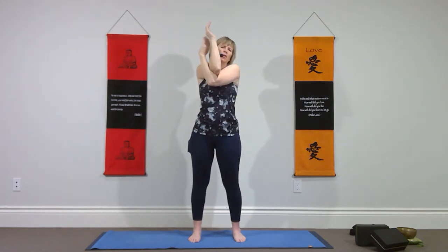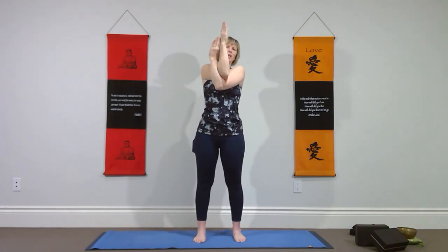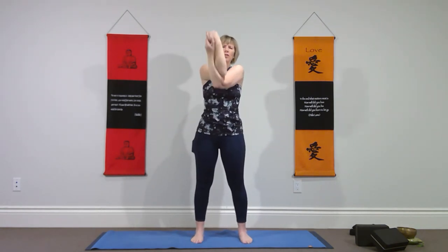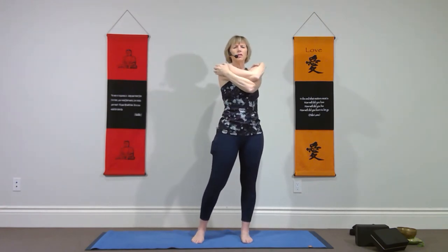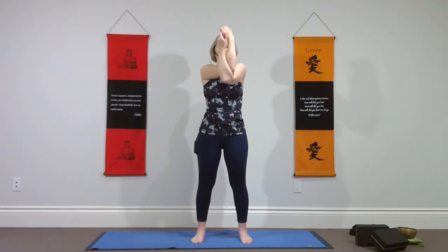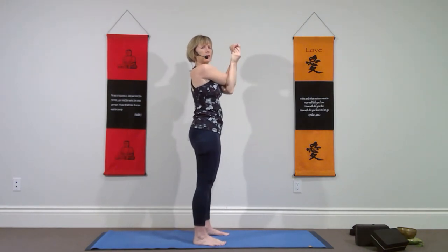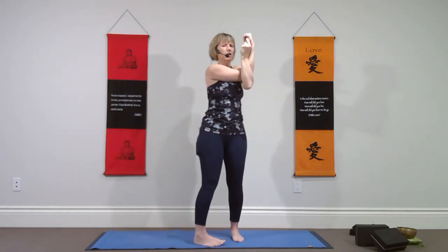Lower your right elbow under your left. Backs of your hands will find each other. And now turn your palms together, clasping your hands. You can stay here, or if this bothers your shoulder on this side, remember you always have this option, hands on shoulders. You can press your elbows forward away from you, or lift your elbows up and down, hands away from you, even side to side a little bit.